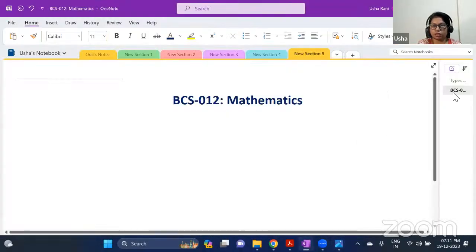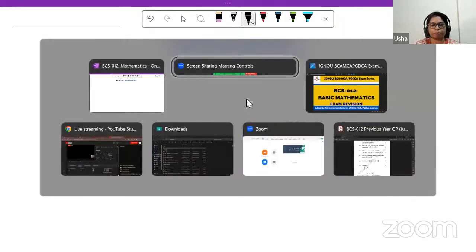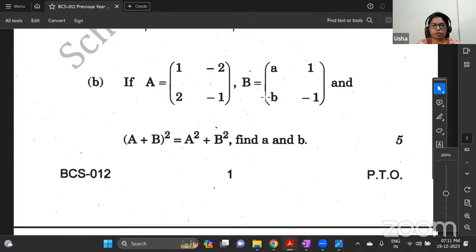I think you can see the OneNote. So we have certain important questions that keep repeating. Values will be different, but the question pattern is similar. Okay, so we will discuss the topics one by one. First we will see matrices and determinants. I'll just take the previous year's questions and we will see how to solve them. Mostly the same type of question will be appearing. So we will just solve the same here.